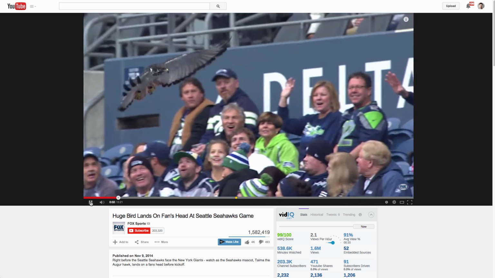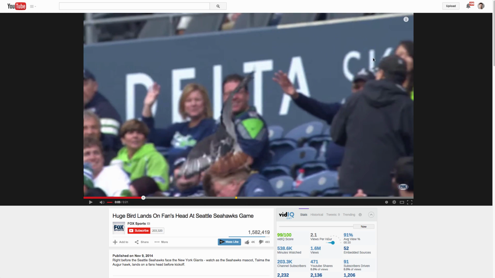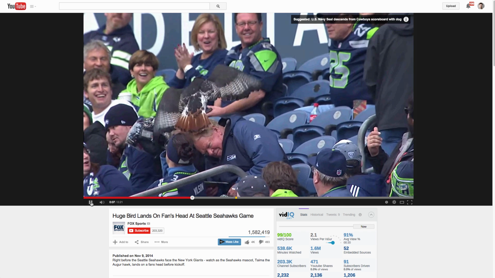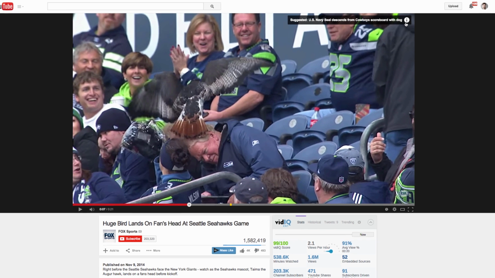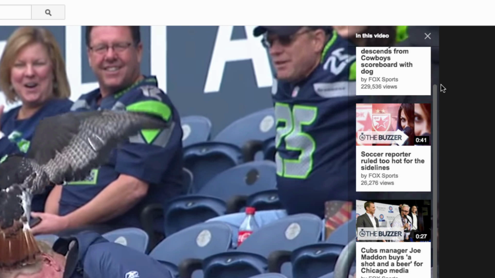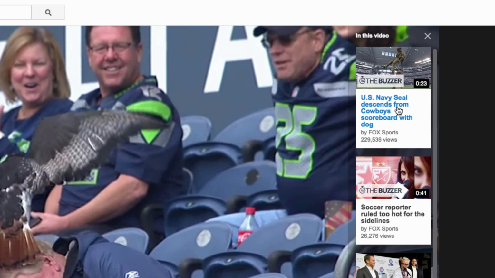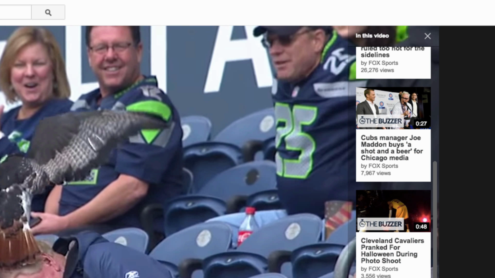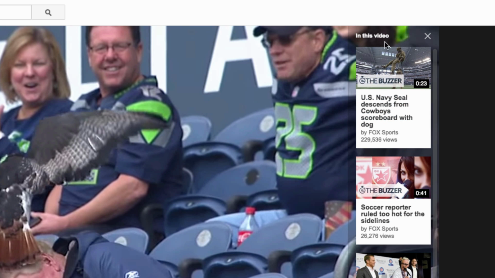Here's a video that's had it for a while. I'm just going to hit pause. But it's this little i button thing right at the top. If you let it play for a little bit, some text will come up over it like that and kind of give it, you know, more visibility. But if you click on it, you get this sidebar of other things that you can click on. Looks like they're doing other videos, but you can use these to link to a whole bunch of different things. And that's what is rolling out.